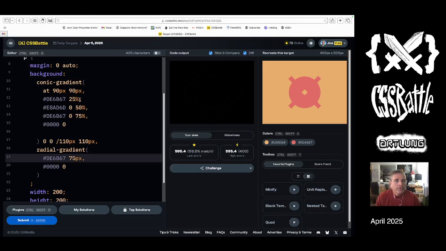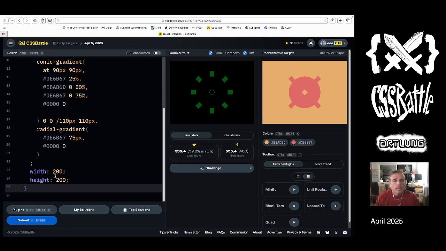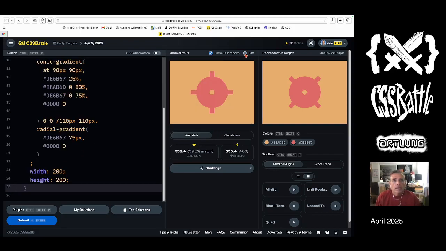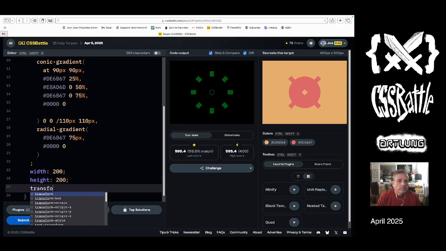Yeah, that looks pretty good. Okay. How about a transform instead of the keyword rotate? Rotate 45 degrees.